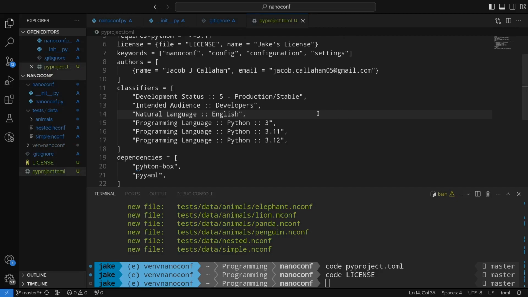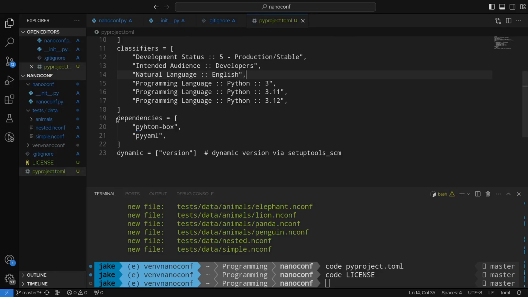Back to the pyproject.toml. One really important section here is listing the project dependencies itself. Of course, it would help if I were to spell things correctly. That should be python-box for our box dependency, as well as PyYAML. These are two third-party dependencies for the main project itself. And then one thing that we're really going to use later is dynamic versioning. And we're going to use setuptools SCM to do source control based versioning, which in my opinion is the best way to handle not only the versioning itself, but also gives us a really good way to push new versions up to PyPI.